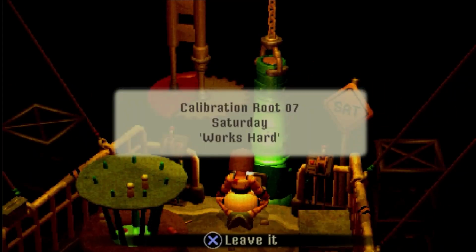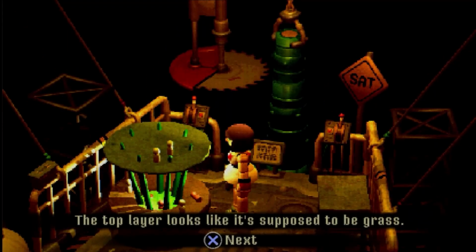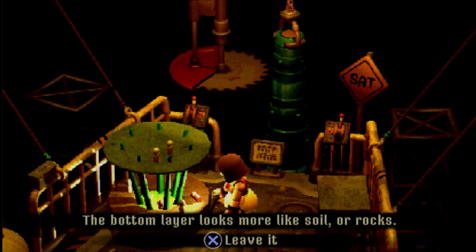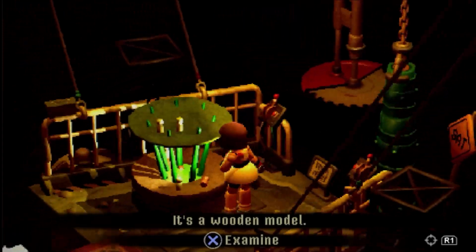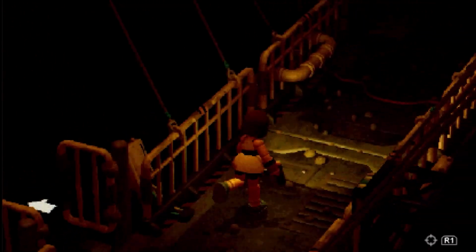Calibration Route 7, Saturday. Works hard. It's a wooden model. The top layer looks like it's supposed to be grass. Then the bottom layer looks more like soil or rocks. It's a wooden model, alright. I guess that's meant to be the shape of the roots? Probably a good diagram of Crow Country itself at this point.